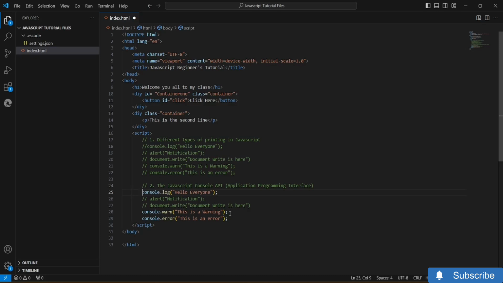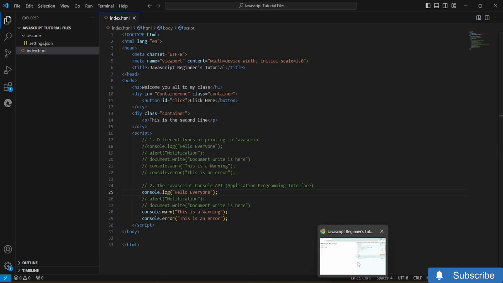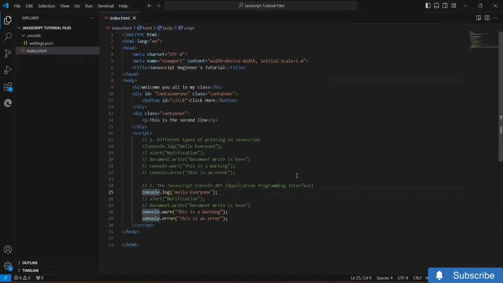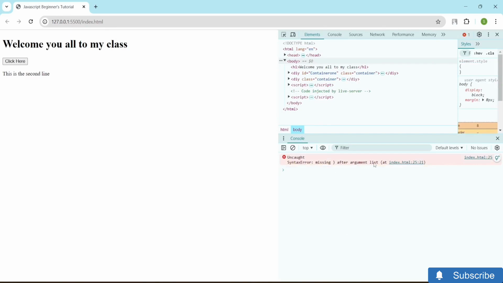As you guys can see now, if I just click on Control S, right over here you guys can see that I do have one string, and I have printed one warning and one error right over here. If you just come here into your VS Code, let's say if you do want to type different values or different elements inside this, let's say I will just go with a number as well. If you do want to print out a number, Control S, let's come over here.